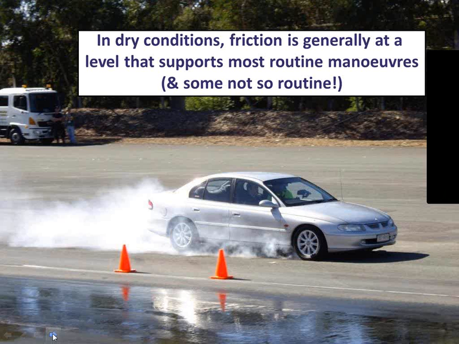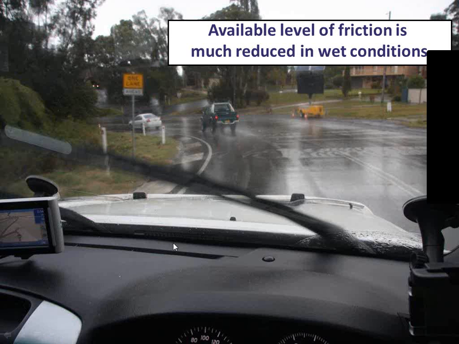But it's when we start thinking about wet conditions or where we have contaminants on the road that the level of friction drops off, and we'll think about why that might be in a moment. What you're seeing there is a very typical scene, and our experience shows us that from a dry road to a wet road such as you'll see there, as a rule of thumb, we're looking at a reduction in the available skid resistance, or grip, of around 30% in those wet conditions.